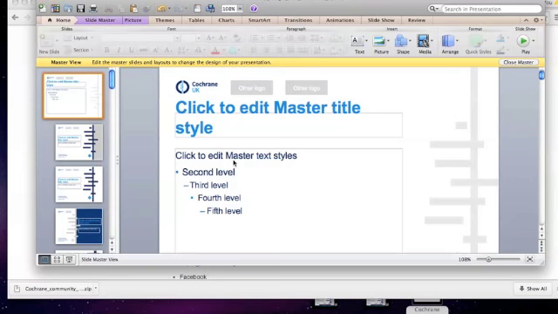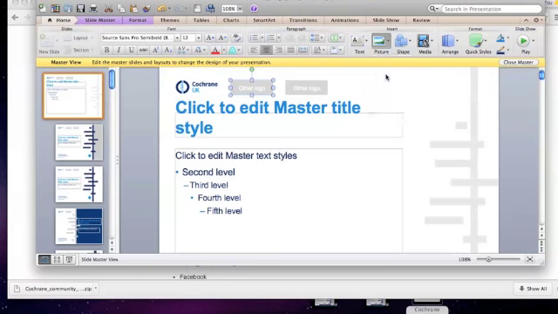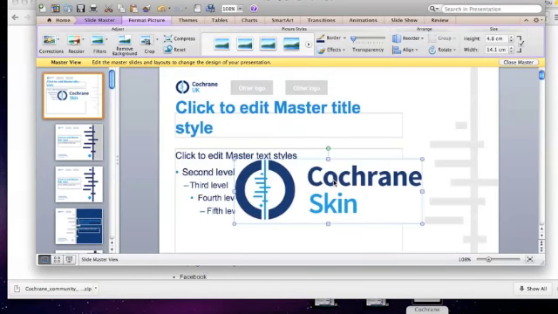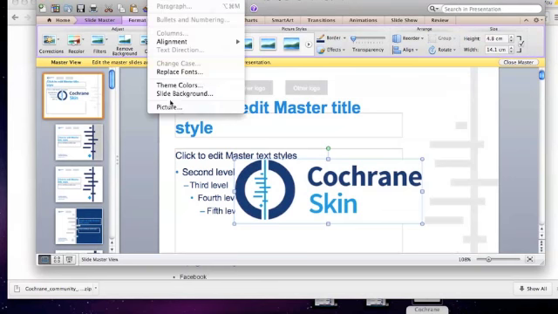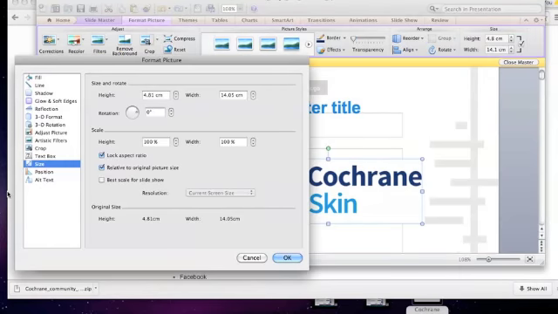What you want to do, try it again. I want to click a picture, upload the file from my computer, and here you will see that the logo shows up again. I want to click Format, click Picture, and click Size, and only the lock aspect ratio box is clicked.